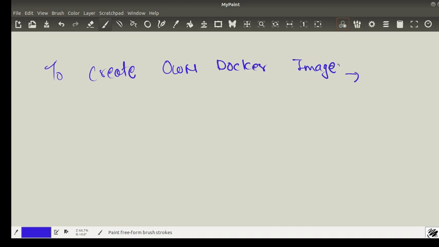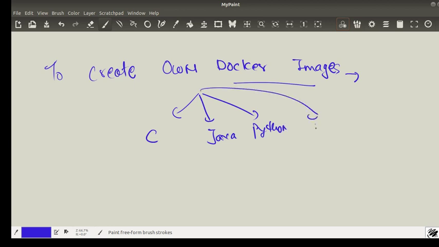And once we create Docker images, we can decide we want to run C code, Java code, Python code, or a PHP or HTML based website.